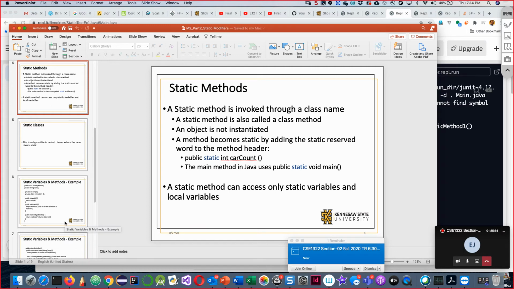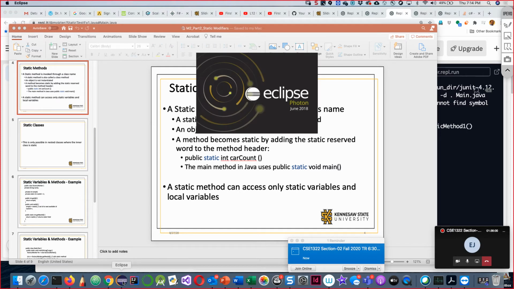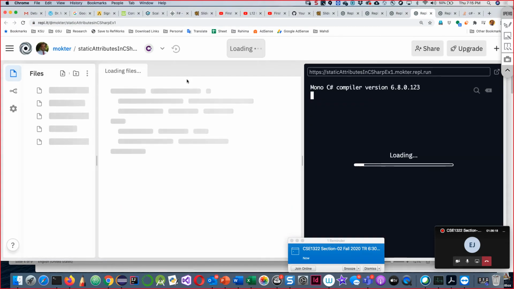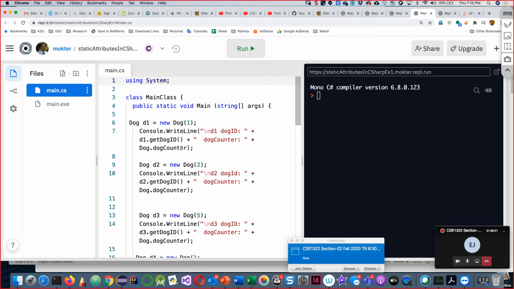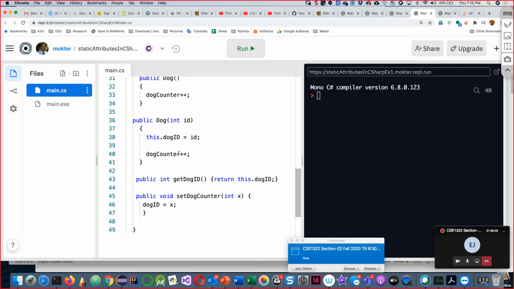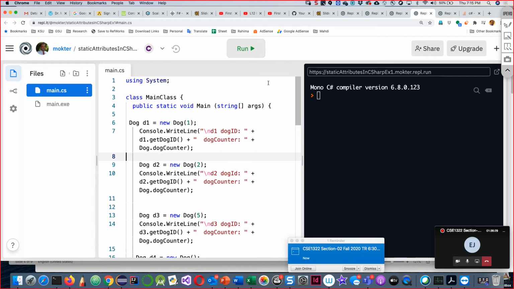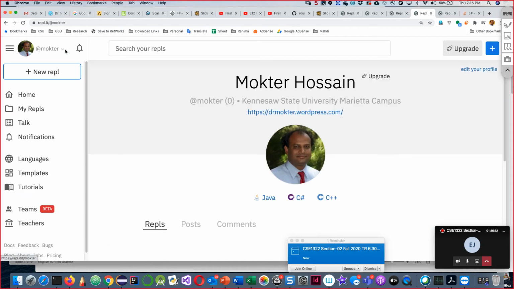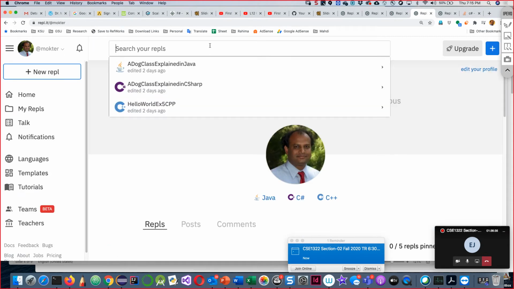One thing that we know is that our main method is always made a static method. You understand, right? If our method is made static, then it is not required to create an object to call that method. Let me find another example. Static. I have code over here with C#, and also in C++ and Java. Please practice this.